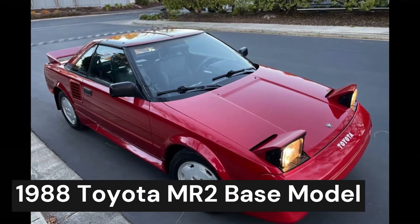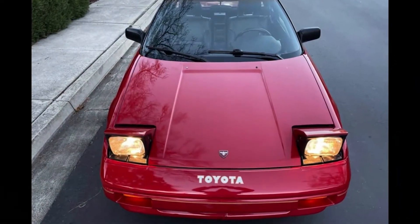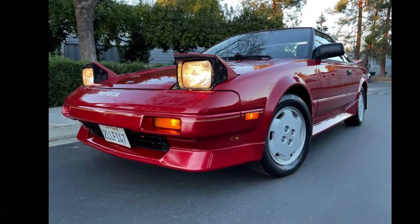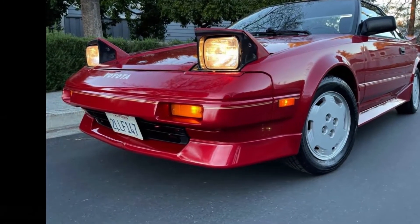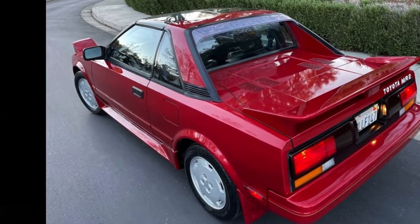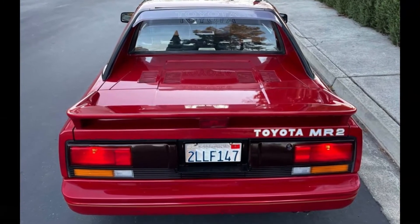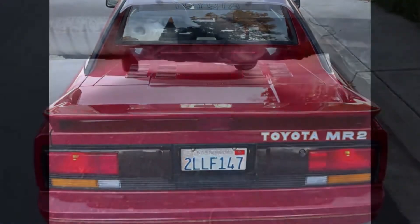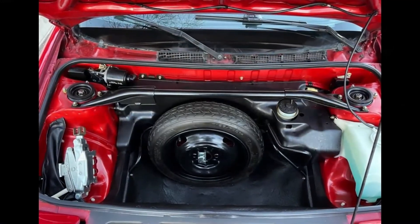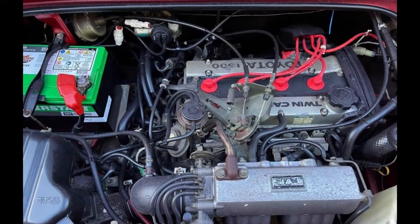Personally I prefer the look of the Gen 1 MR2 better — that's the first one I found in the junkyard. So I was looking for a Gen 1 and found this listing, but they want a pretty penny for it. It's an '88 MR2, identical to the one I found in the yard. This one's a lot nicer, and I'm actually wondering how many parts from that junkyard MR2 ended up on this one — they're only located about 100 miles from each other. From the pictures I can't really see anything wrong with this car — it looks like basically a garage queen, paint looks great, and that T-top... I love the T-top.